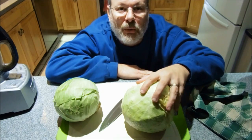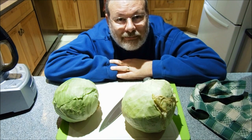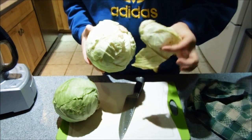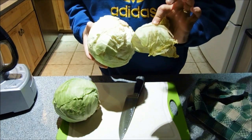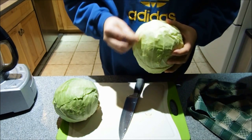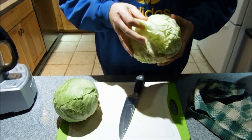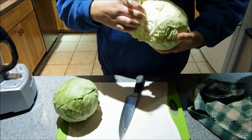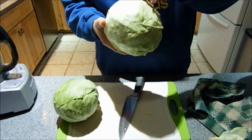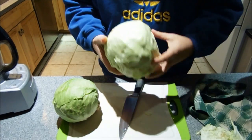The first step is we're going to take these wonderful nice big cabbages and cut them down. The first thing you want to do is take some of the outside layers off. Don't throw them out because we can use them as toppers, and I'll show you what I mean by that. Just go ahead and take all the outside layer off, which could be a little on the dry side or starting to turn a little bit brown. There we go — one more leaf. That should do it. Nice and pretty.